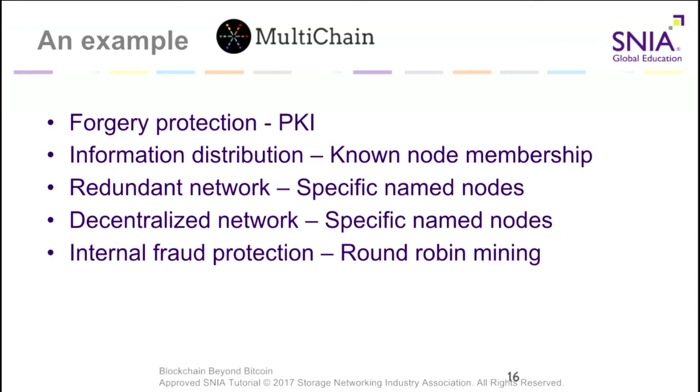The distribution and so on, again, presumably, if there is this list of systems that have been added to the MultiChain blockchain, they're there because they're interested in the results. And again, they're somehow collaborating. It becomes redundant and decentralized by the nature of who is actually collaborating, and they have an interest in doing that. It's not going to be as decentralized and redundant as a blockchain for Bitcoin, simply because of the nature of it. But if I have a number of companies collaborating in the New York City area, the fact that all my nodes are concentrated in the New York City area is probably not a huge problem. For money, a cryptocurrency, that would be a huge problem.